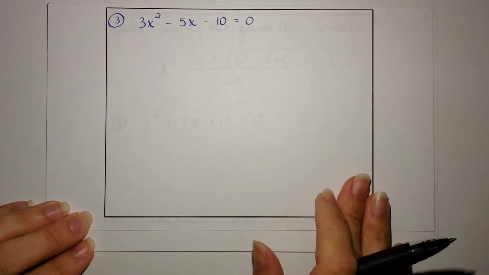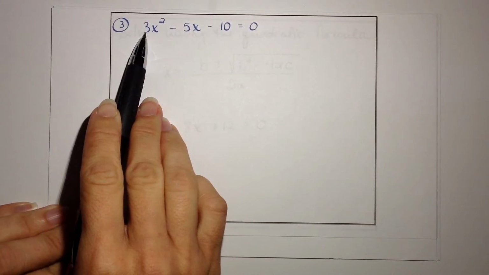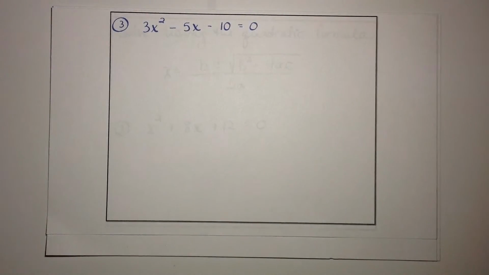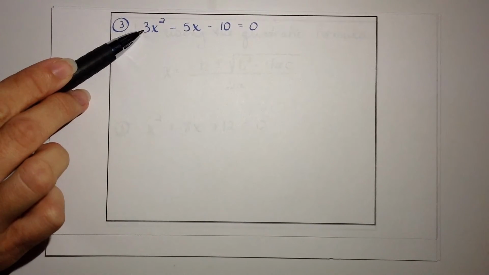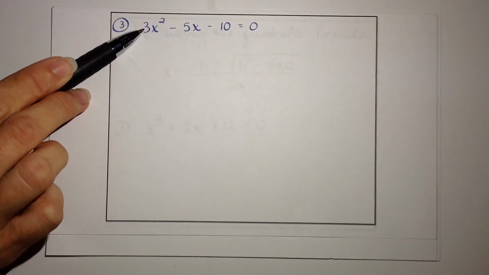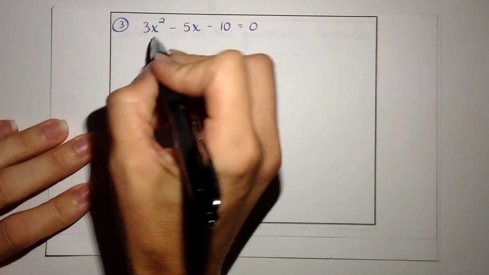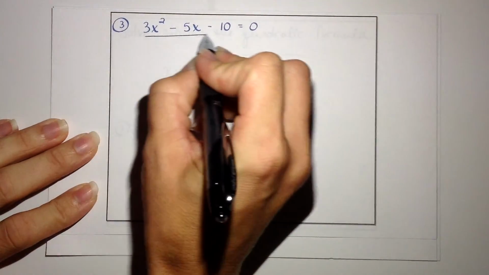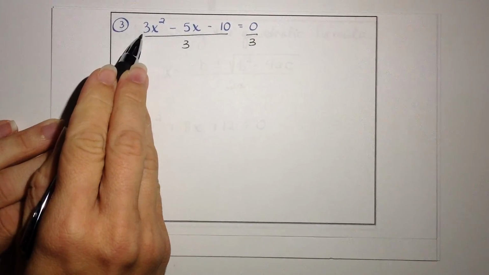And what's going to make this one different is the fact that I have a 3 here. If you glance back at the other two problems that I just finished, they both had a 1 in front. So if you do not have a positive 1 for your coefficient, you got to deal with that first. And whatever number you do have here, just go through and divide everything on each side by this coefficient.